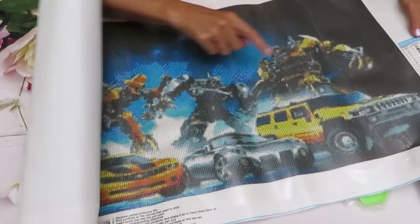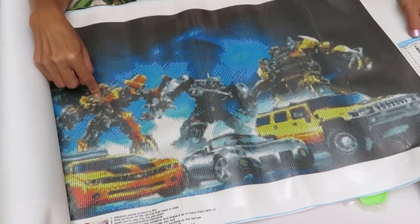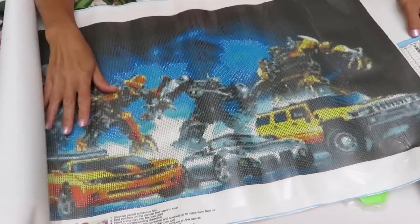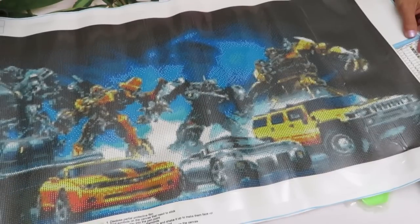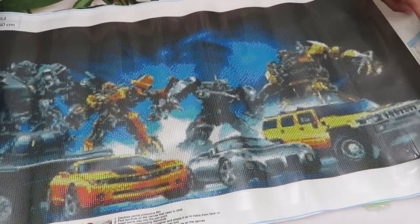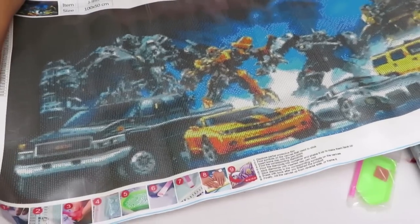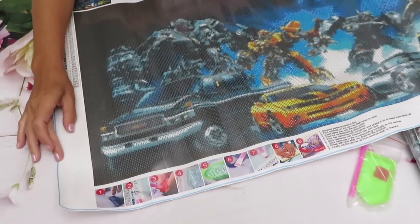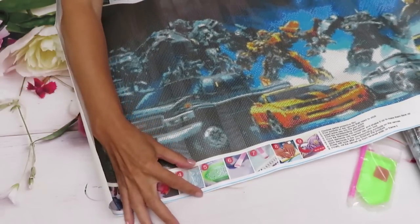There's something yellow in here. I think that's the Bumblebee. I created it already in square diamonds, but the image was from a different company. This one has round diamonds. Lots of background in here. I wish the characters were a little bit bigger or taller. But look at the size. The canvas feels so nice. Big edges in here on the canvas, like in here.